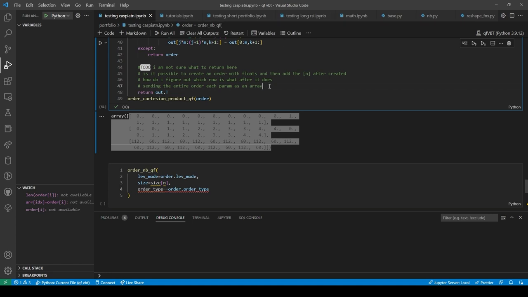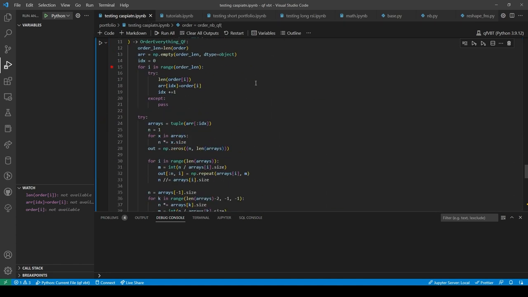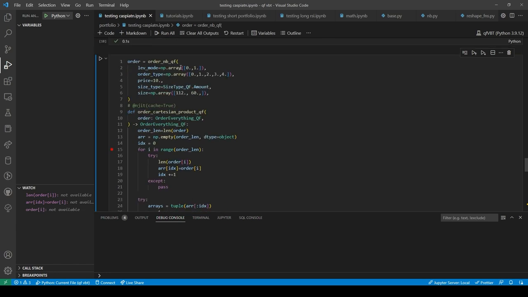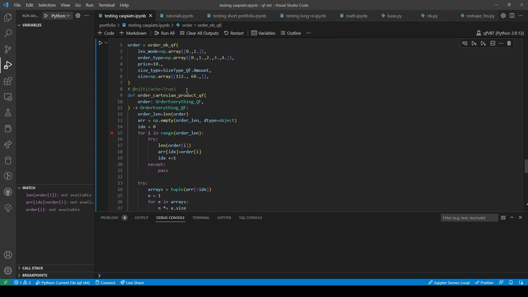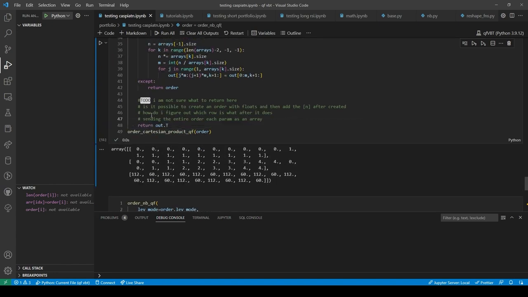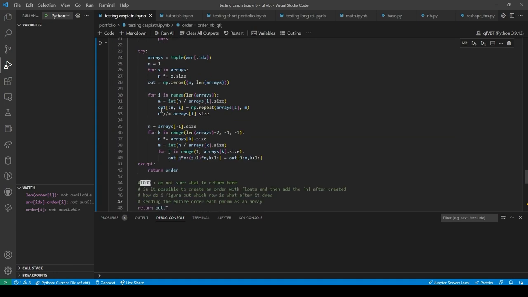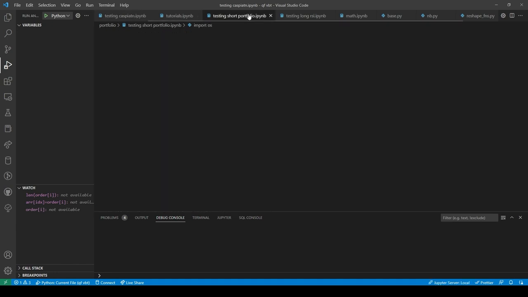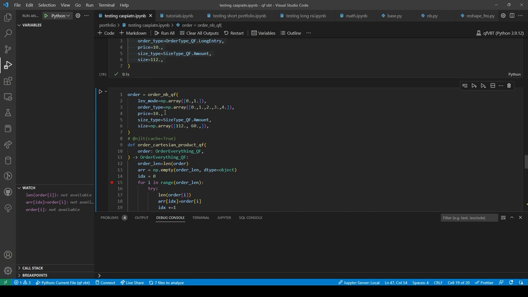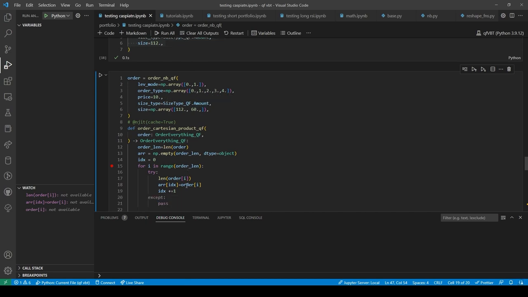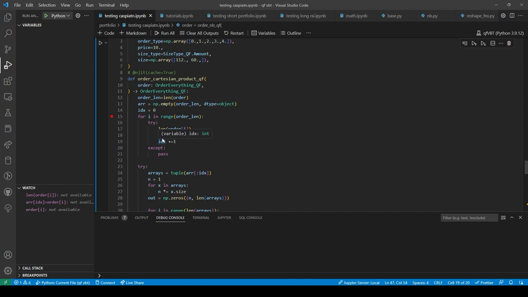Again, this is the way it's just going to have to be for now. Everything is going to have to be an np.array, just for the ease of use. But later on, I can maybe figure out how to do it so that if somebody sends in one number, then we can do all of this. Because if I do it that way, then that allows me to do this in number as well.